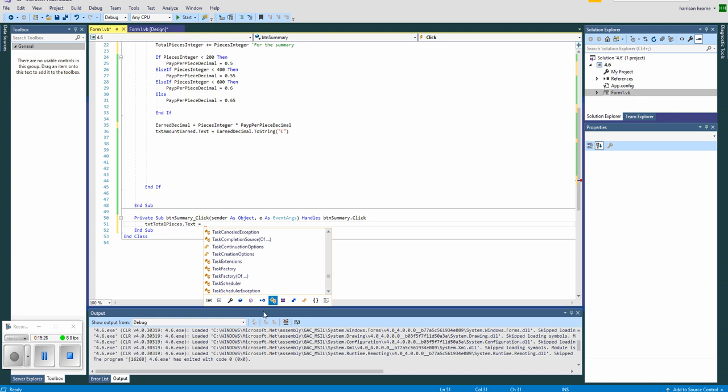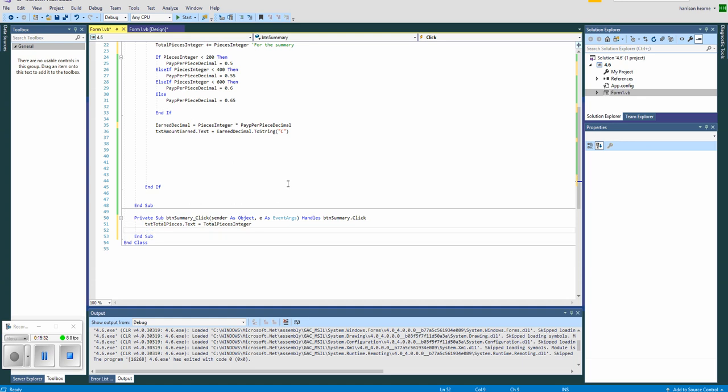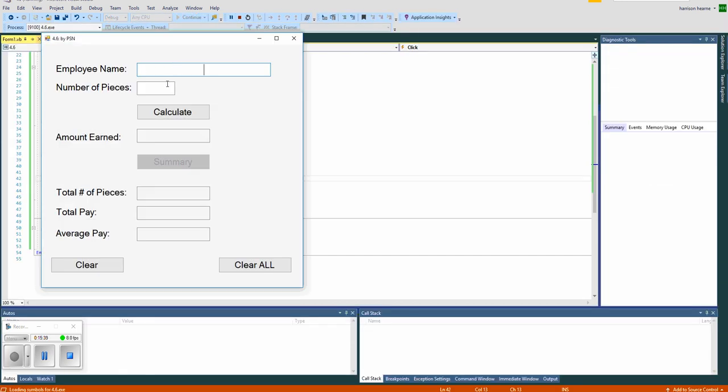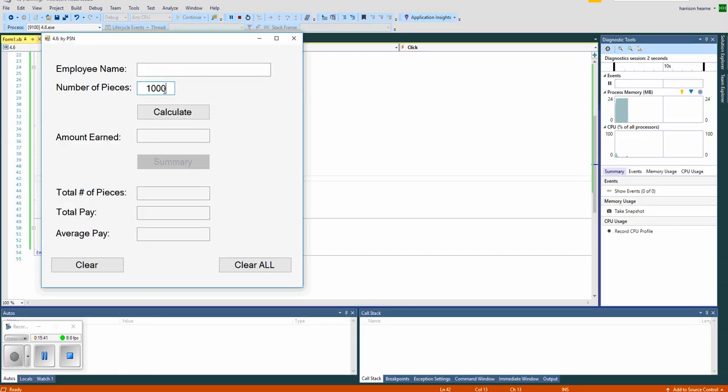We called that total pieces integer. Total pieces integer, which I do not want to toString. So let's take a look. I'm going to start this. I'm going to just say 100 pieces. I'm going to calculate. Name is missing. Good. I put something in there.